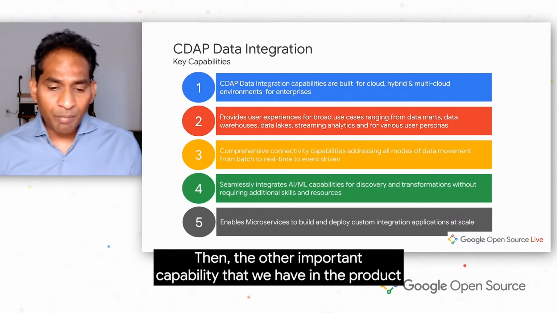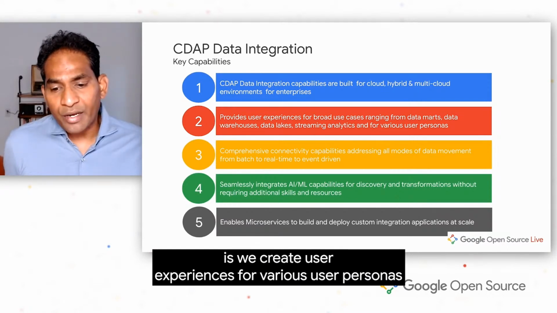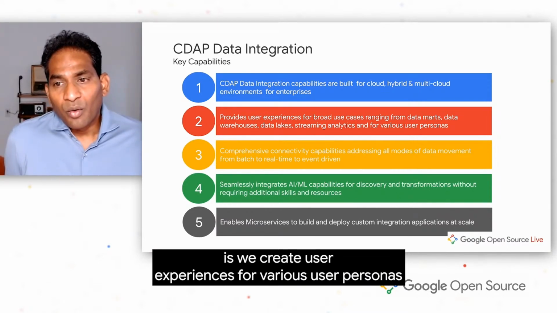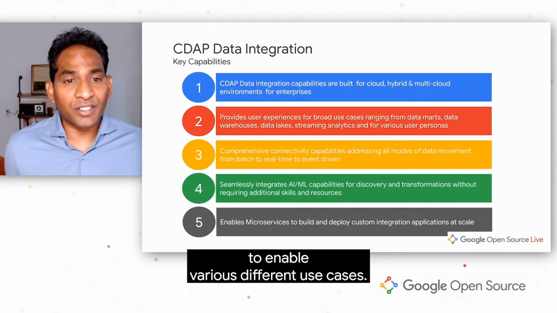Then the other important capability that we have in the product is that we create user experiences for various user personas, to enable various different use cases.